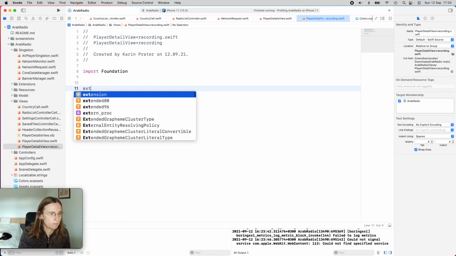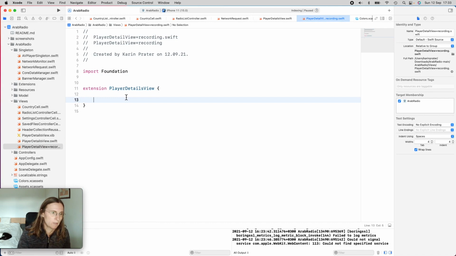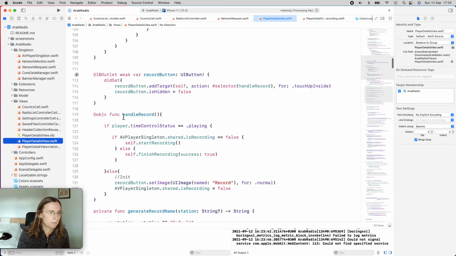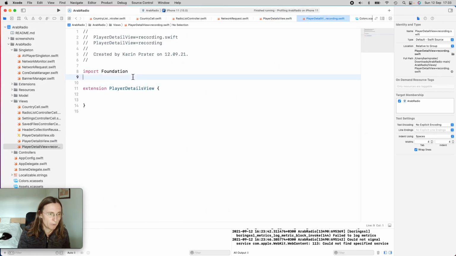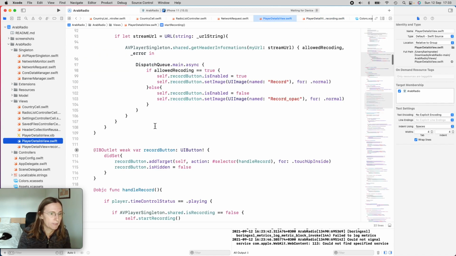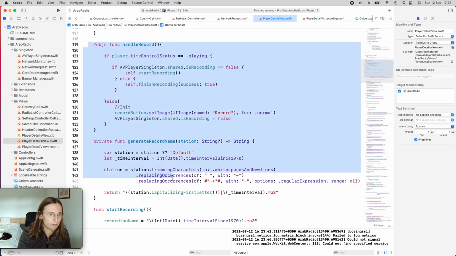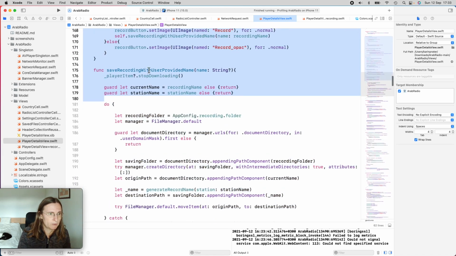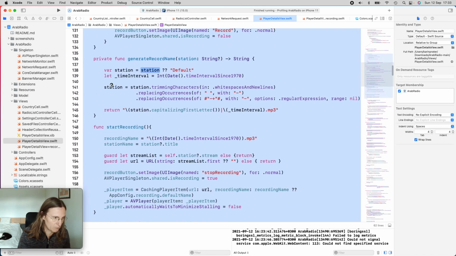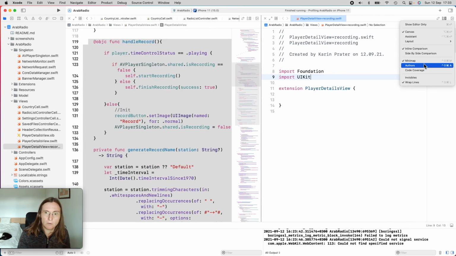So extension player detail view. It's going to import the same things as in the other file. I'm going to import here UIKit. And then, for example, I can move the handle record, generate record name, and start. Oh, maybe I'm just moving it next to it. Just need to get some space.